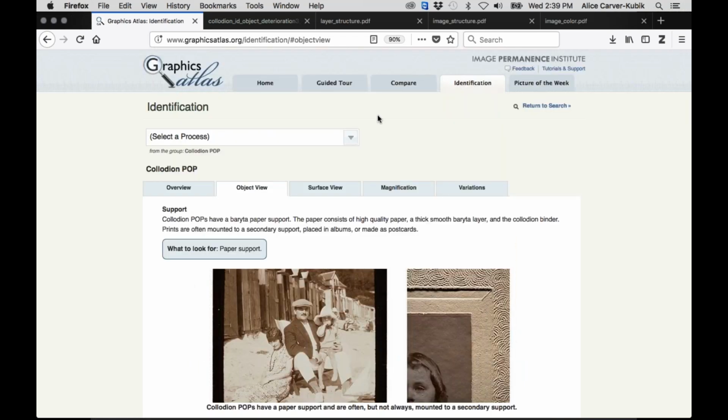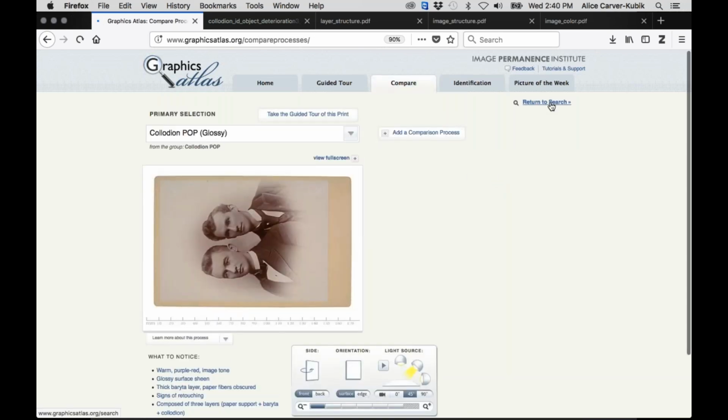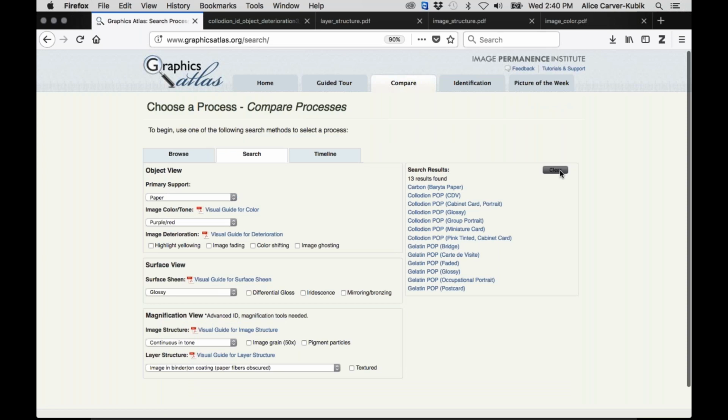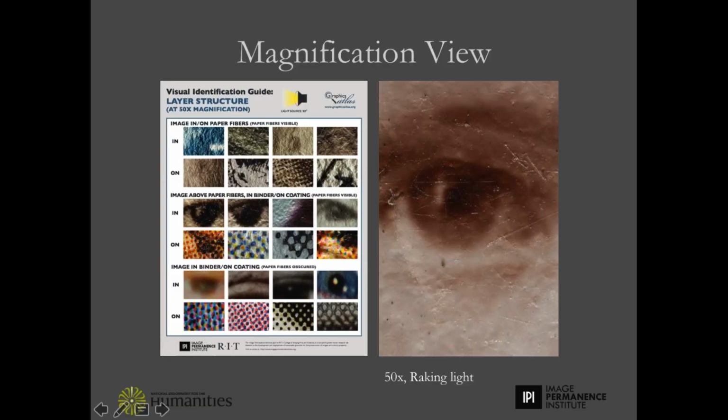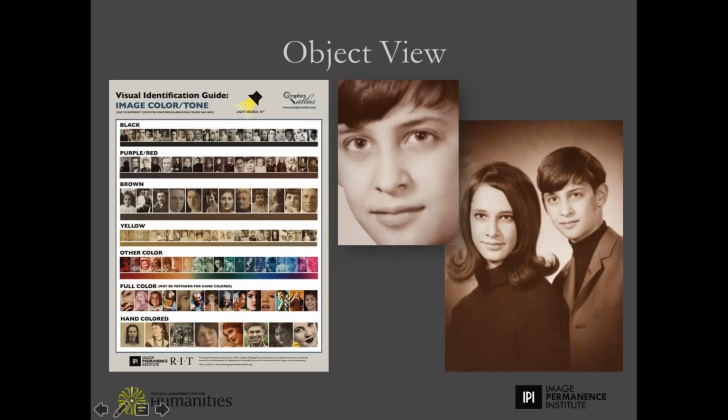So there you have it. Even the experts aren't always sure, and that's okay. So let's return to search and clear. We only have about 5 minutes left, but I don't want to leave you with a total cliffhanger. So really quickly, let's walk through this object and we'll identify it. Let's just walk through it in the PowerPoint and then we'll select our criteria on the site.